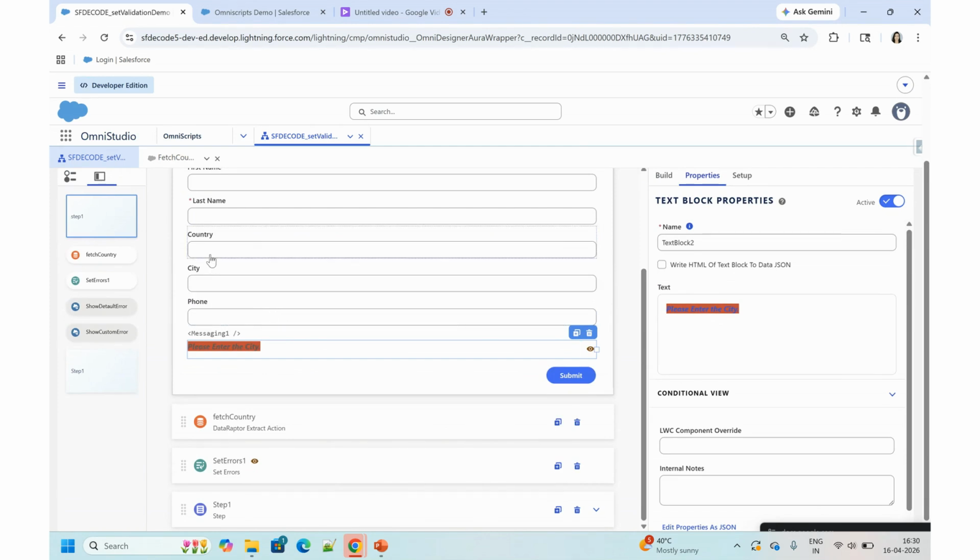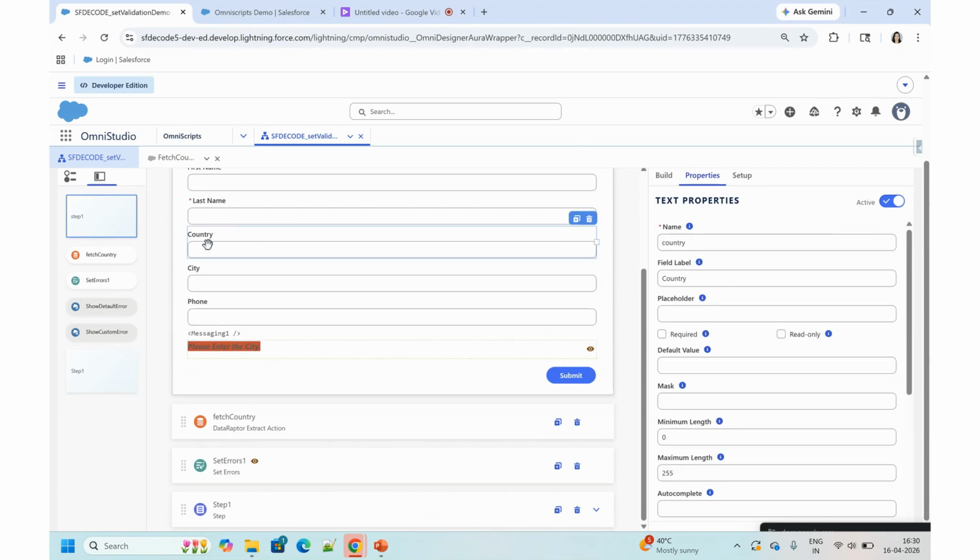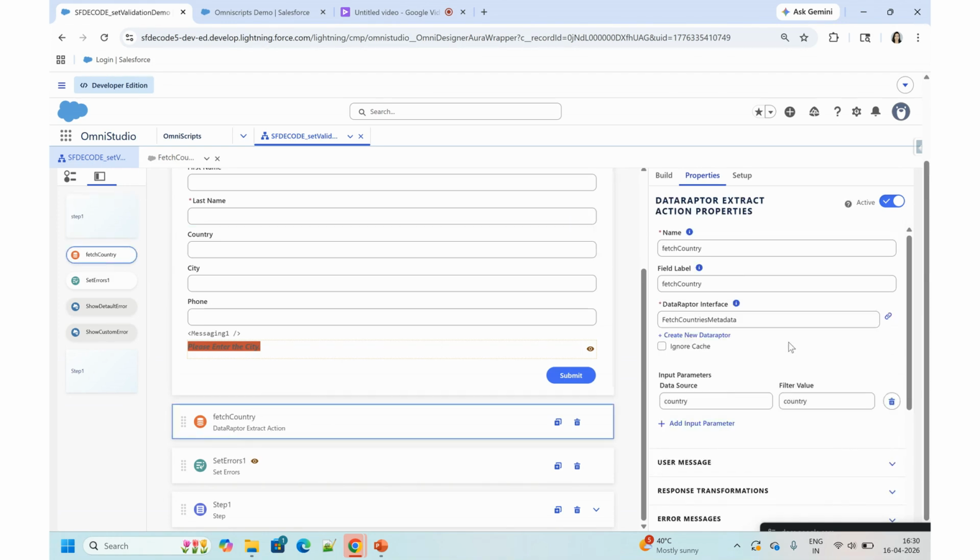Suppose I have a country field here, which is a text field, and I want to validate that country against the list which is present in my sandbox. I have a metadata which has the list of countries which are valid.